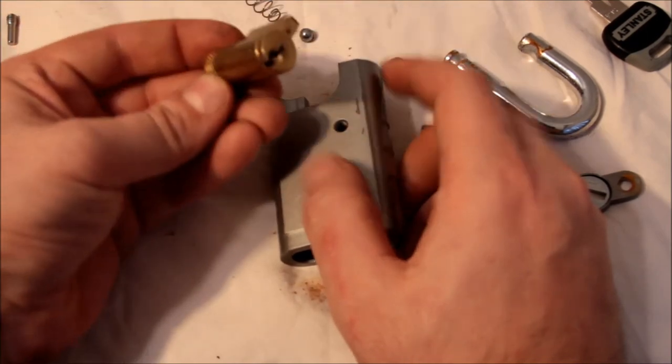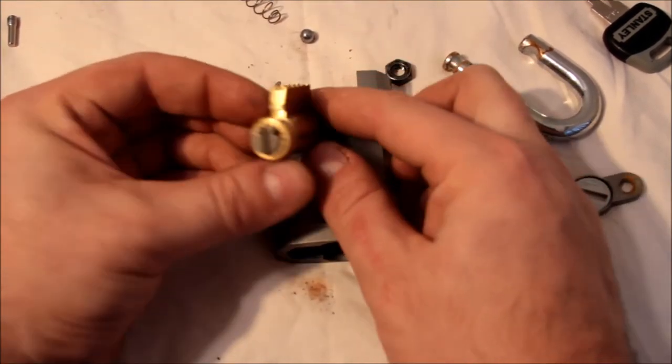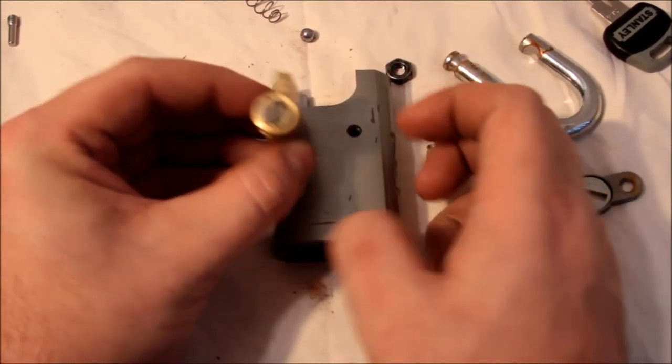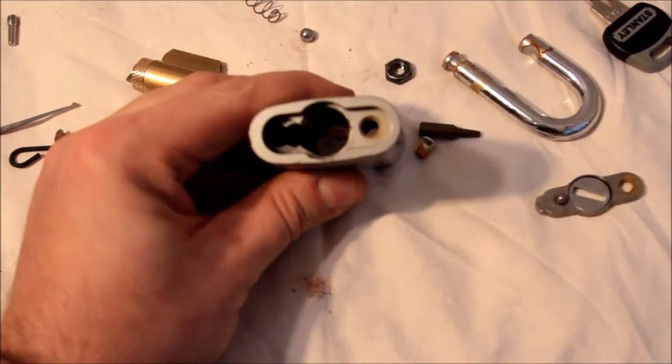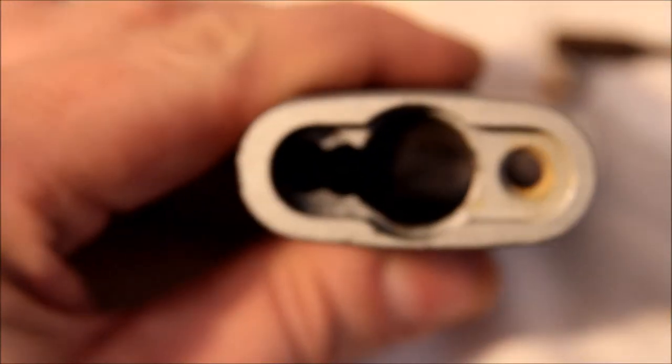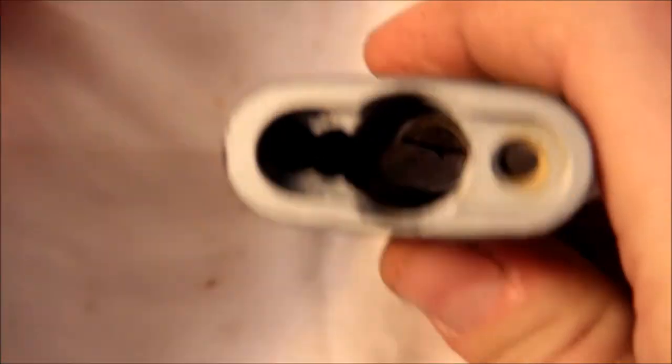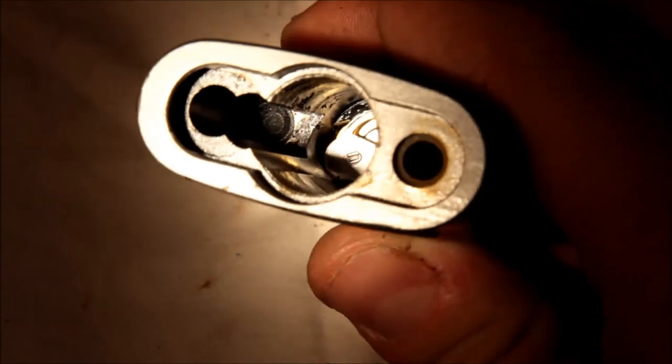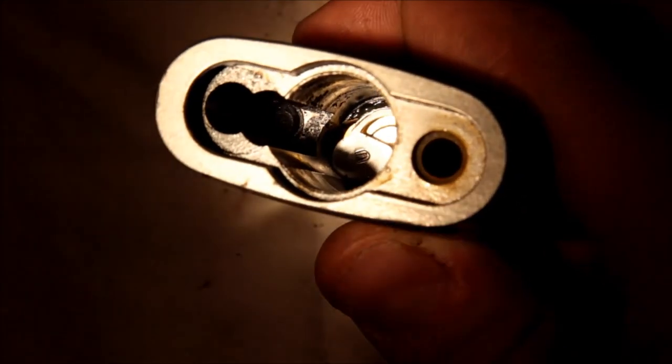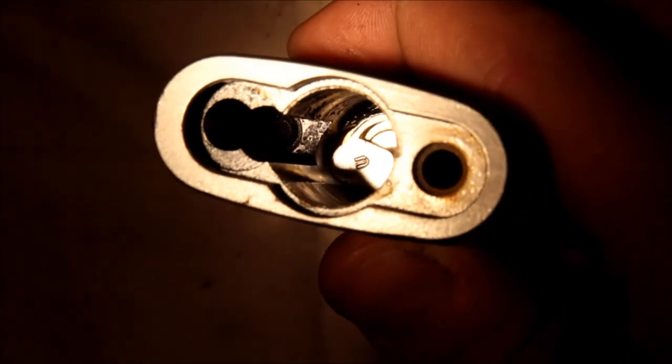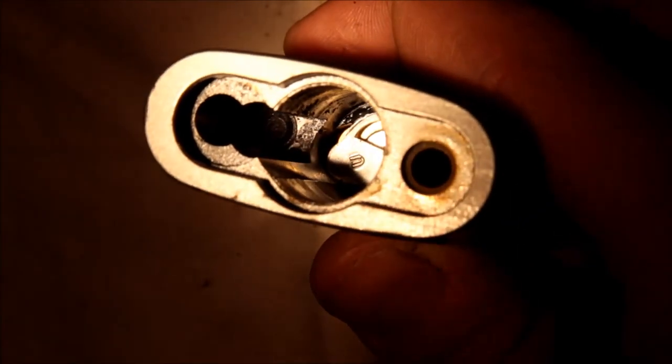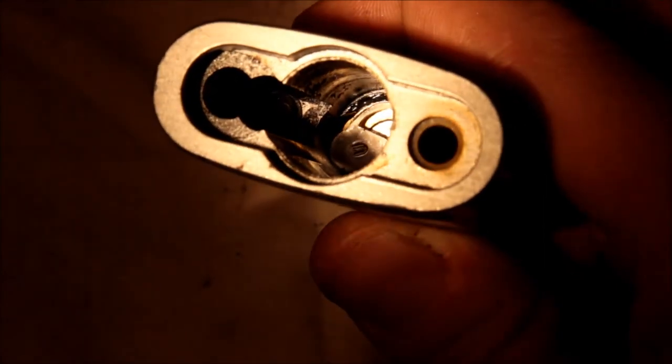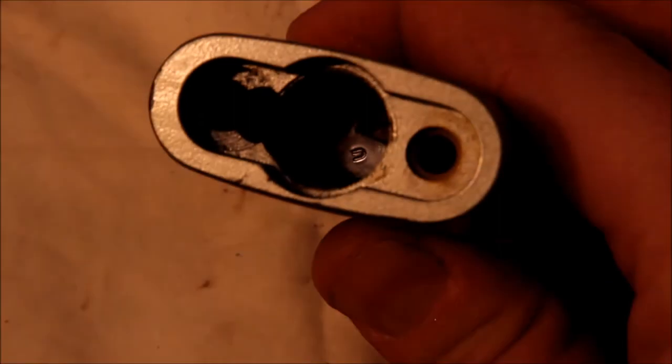So, probably not a high longevity item there. And that's the lock itself, which has a Schlage back on it with this funny little actuator. And let's see if we can get a shot down inside the body. It's not too bad. I'll get a little light in there. Kind of a goofy looking mechanism, but I suspect that that little plate there is to probably help prevent bypass, because it is not key retaining.